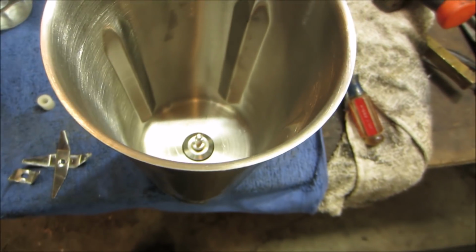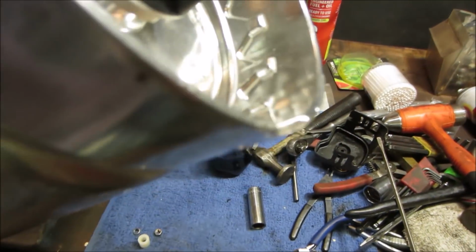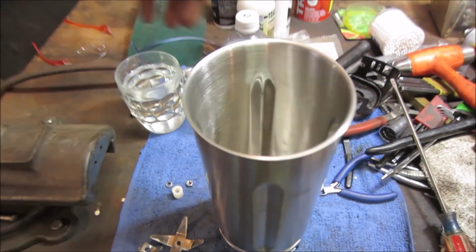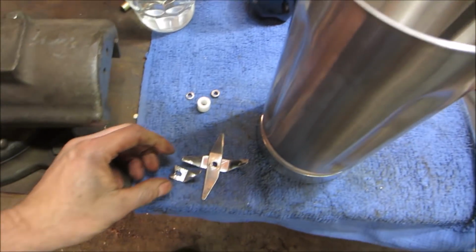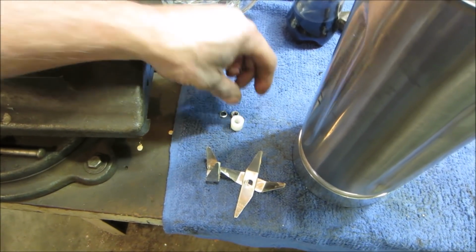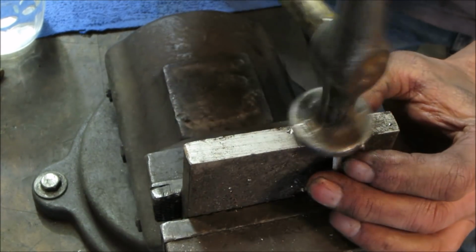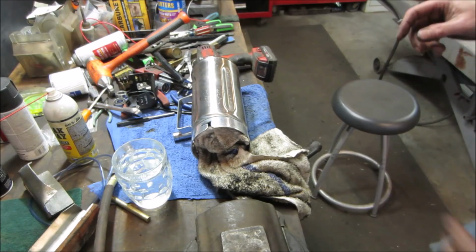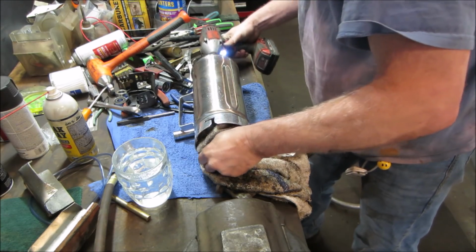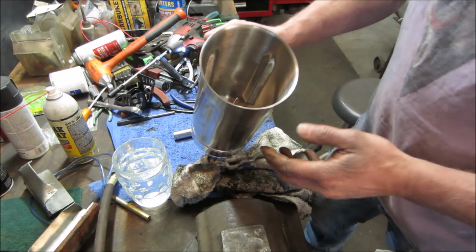Anything else in there? What if that comes? I think there's got to be some kind of seal in there too, right? We're going to find out if that leaks. Yeah, I'm going to go just hammer that flat, get a ratchet down in there. We'll tighten all the hardware up and see how it does. You can get a couple of rat-a-tats on that. See if that got it. They're still loose in there.